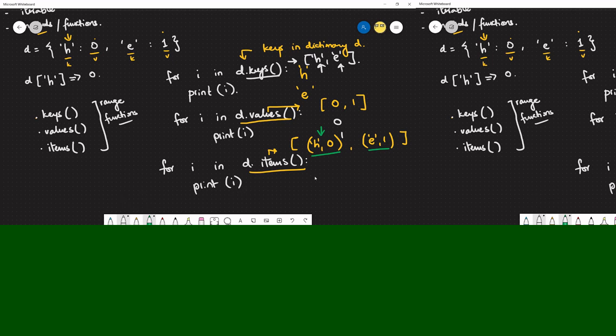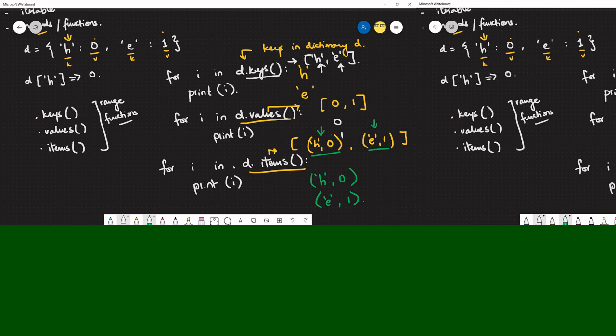When I run this code, for the current value of I, it's going to print a tuple, H, 0. And then the cursor moves on, and the next time it's going to print E, 1. Now this is very cool because now I can actually see the associated pairs, compared to not being able to see them here.